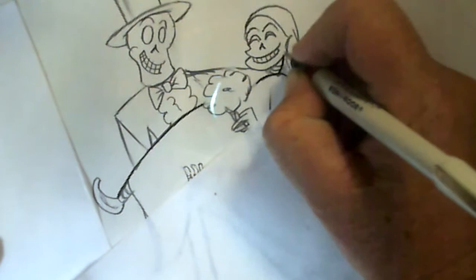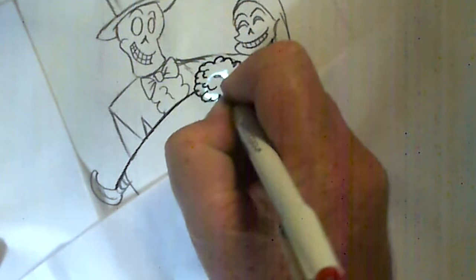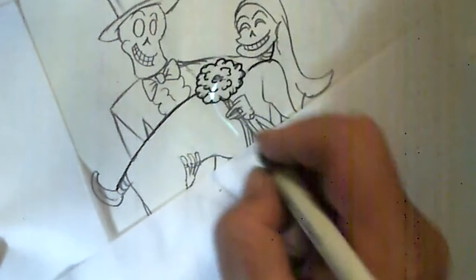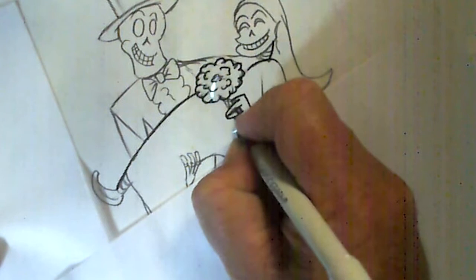And sometimes with this pen, you go to draw on the cel and nothing will come out. So you have to give it a little shake and then go back. And then now the ink is inside that tip and you can draw with it. So here I'm just doing some quick lines here on the hand. I'm inking that. And there's a trick to inking.